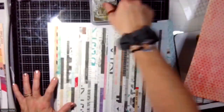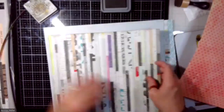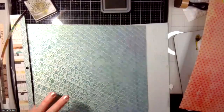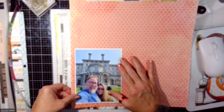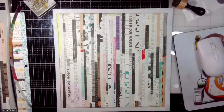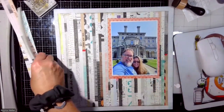So I used this strip paper and then a lovely grid paper. They both have some blues and peaches on them. I thought they went well with the color of the sky. I am using my absolute favorite brown. I know we've talked about this multiple times. My favorite brown is the Scorched Timber. I was so excited when Tim Holtz came out with that, and it is quickly becoming one of my favorite colors. So we've got that, and then we've got this peachy color with a tone-on-tone peach. It matches some of the colors there in the layout.